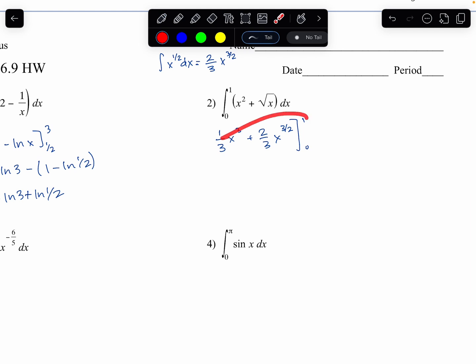And we can plug in 1. Here's the good thing. This is really easy to evaluate. By plugging in 1, this is just going to become 1/3. That's going to become 2/3. So 1/3 plus 2/3. And then if I plug in 0 for both of those, it's just going to be 0 plus 0. I'm just going to start making purposeful mistakes just to bother you guys. So 1/3 plus 2/3, that's just going to be equal to 3/3, which is going to be equal to 1.